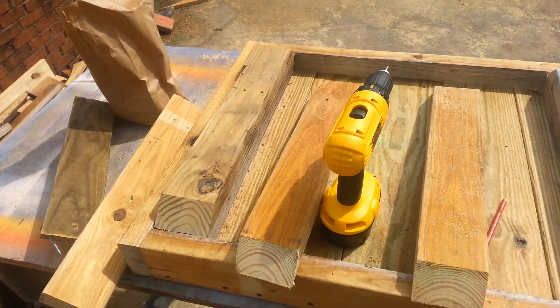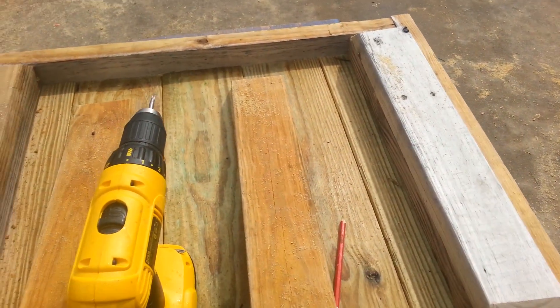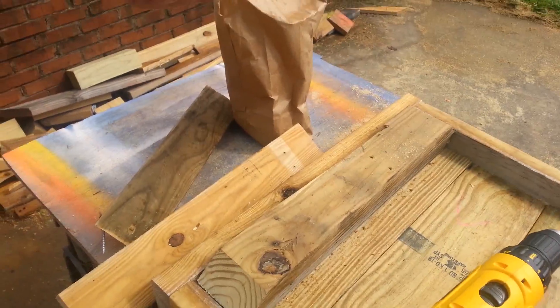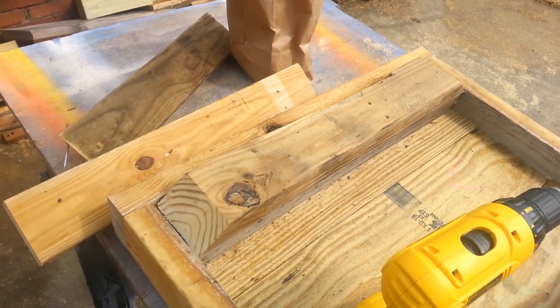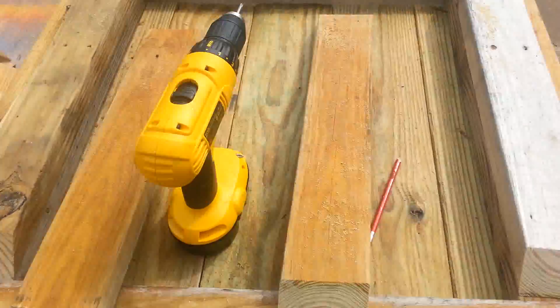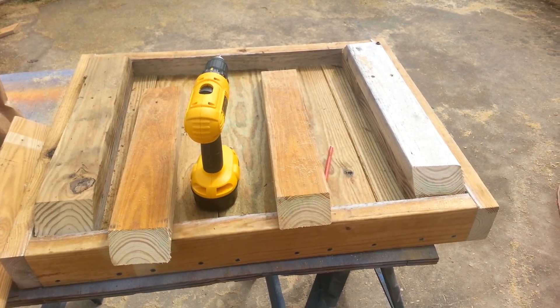After about a 20-minute rain break I have got my four pieces cut. These are going to be the first and the last piece, and the legs are going to go something like this — we're just going to fill in all the little mitered pieces. It's a lot of sawing, but just cut them as you go and you'll see in just a few minutes how this is going to work.